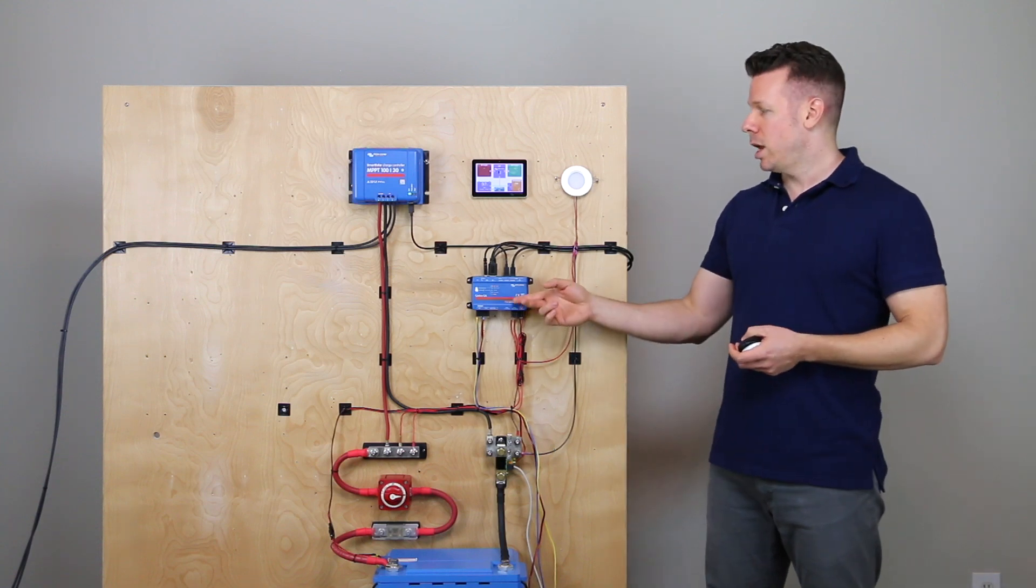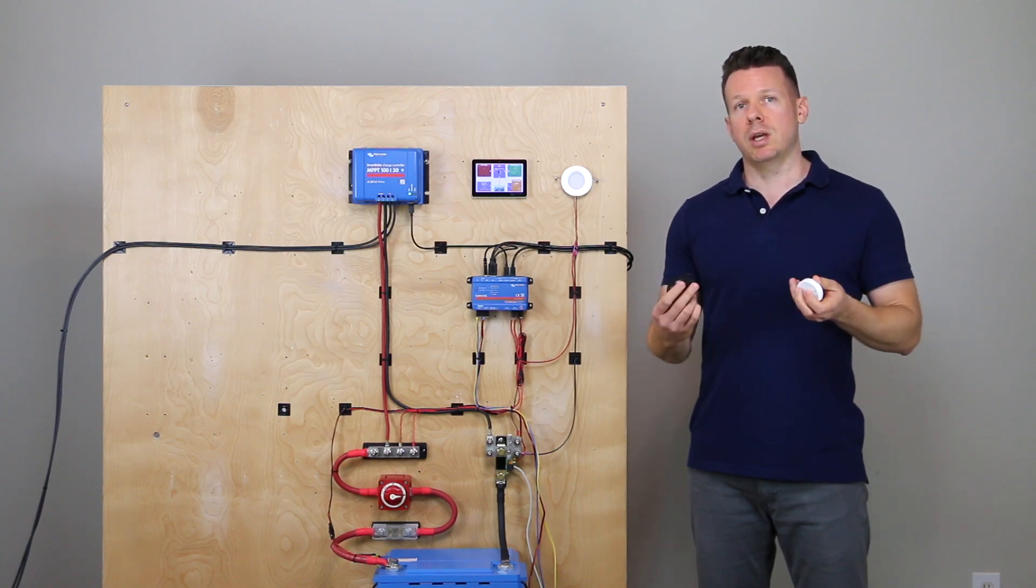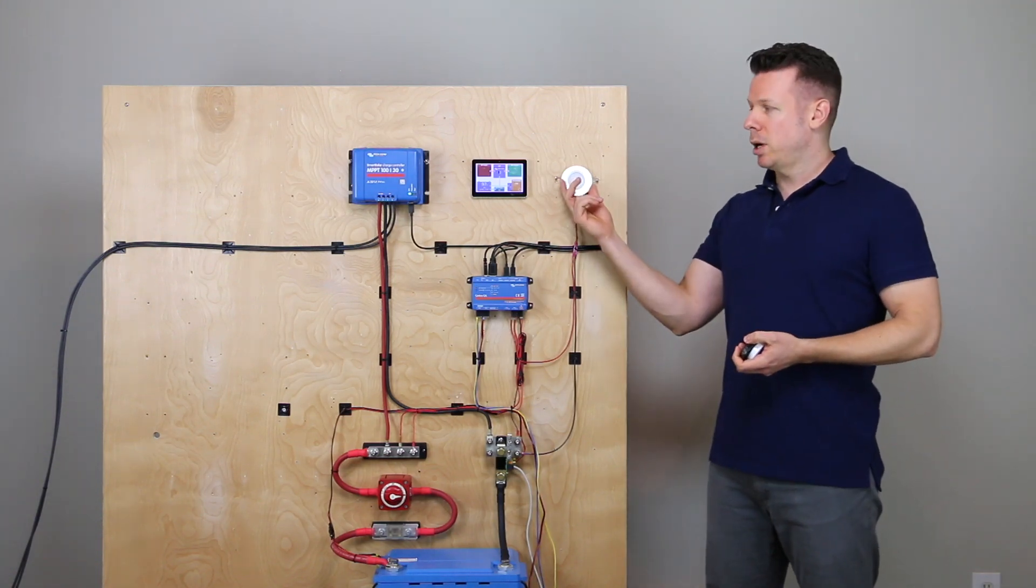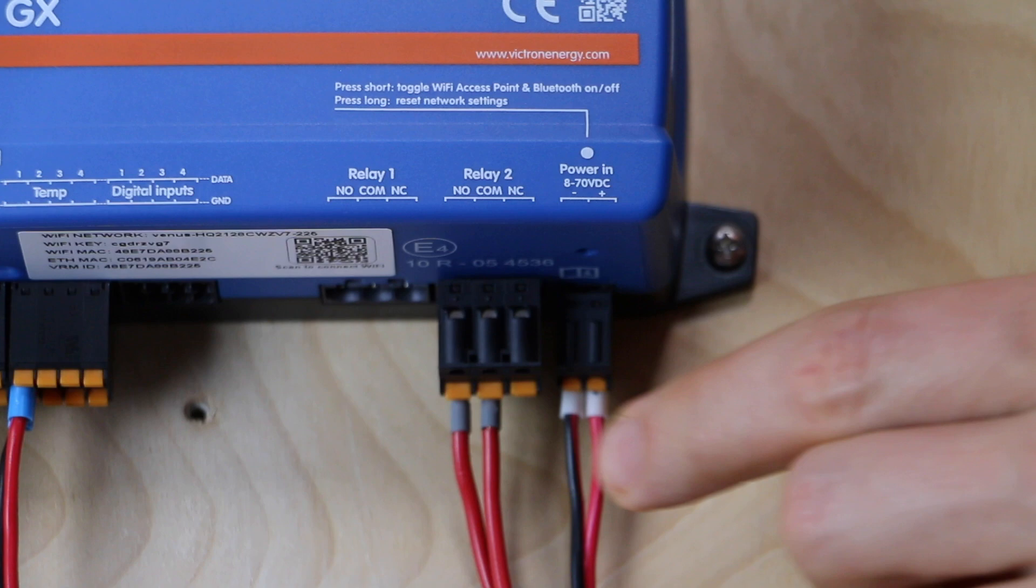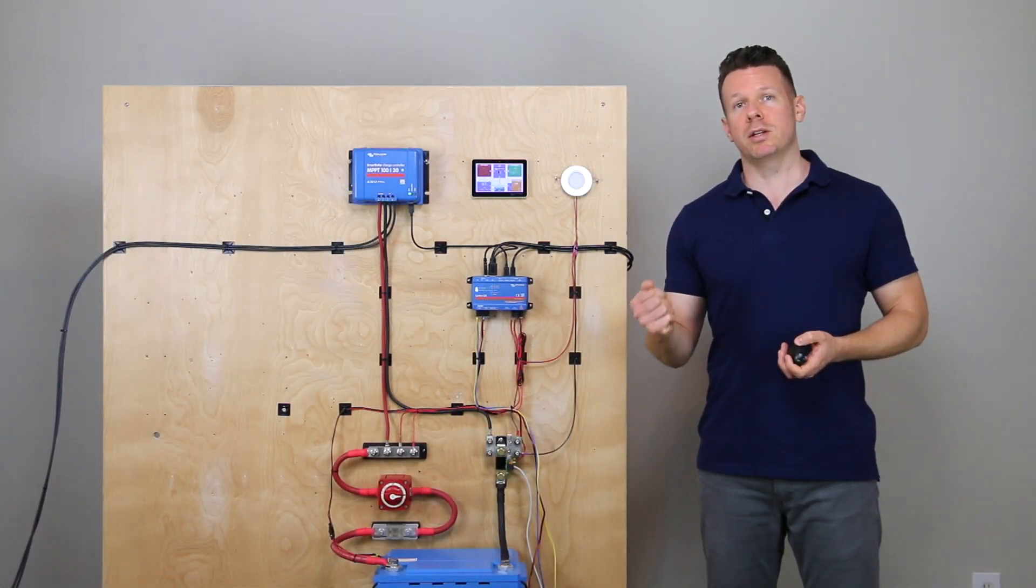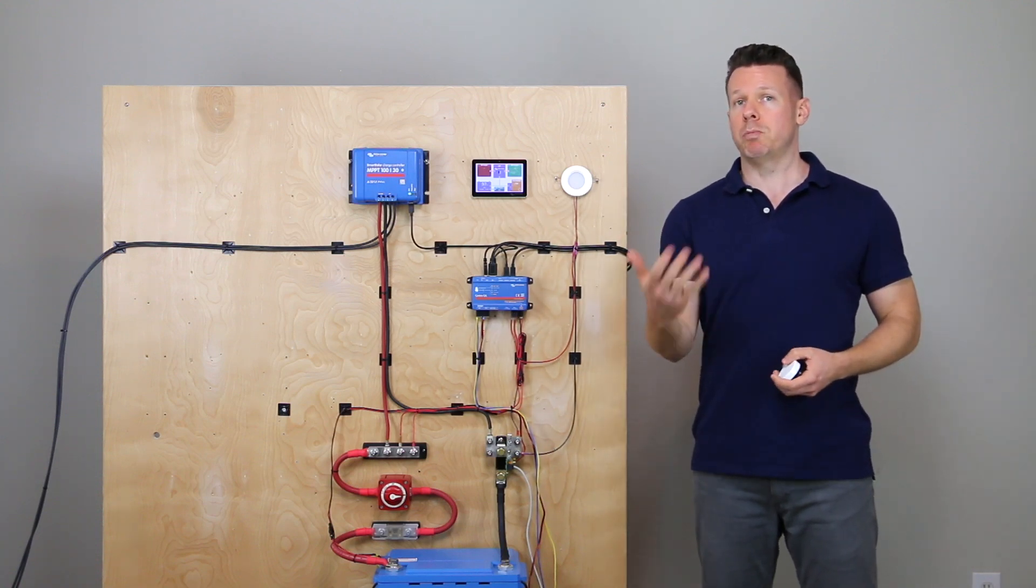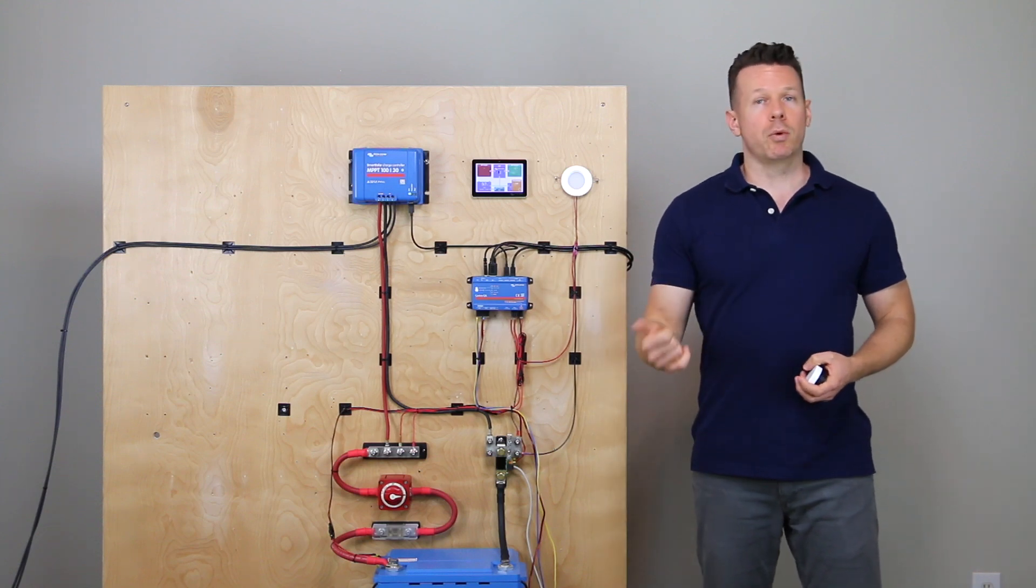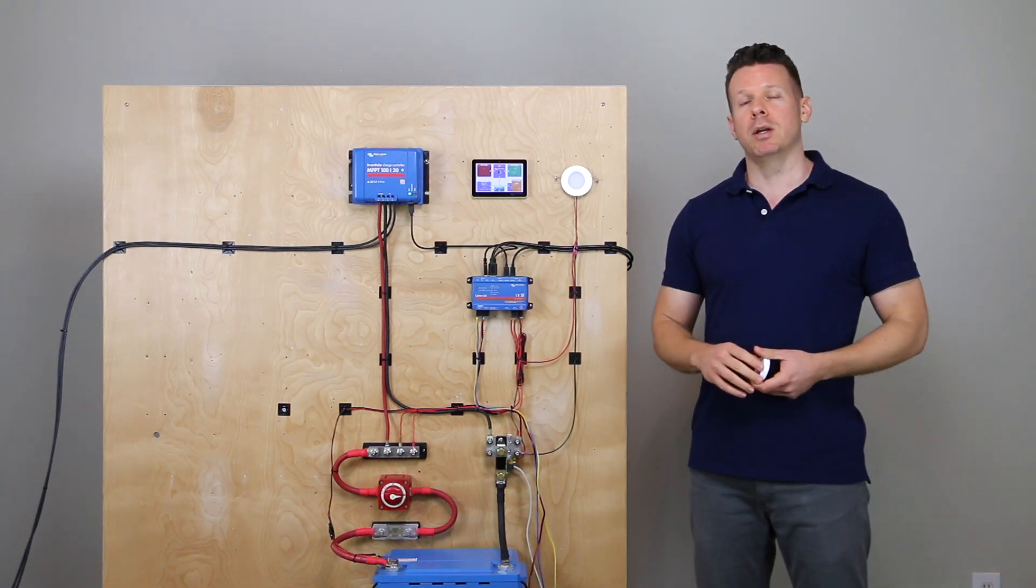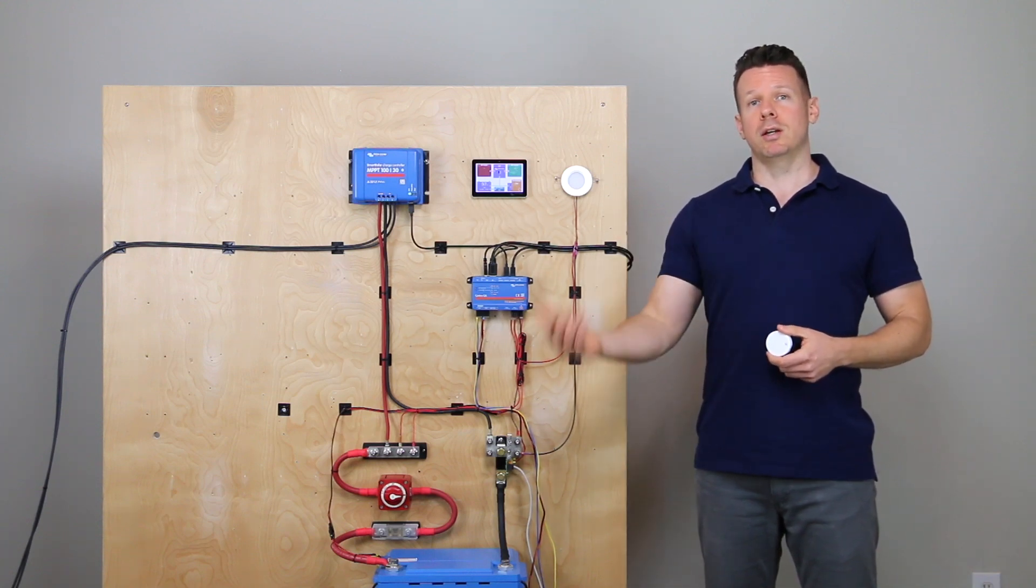And lastly, we can also connect to the relays here and we can have the temperature sensors set off various functions. So what I have set up here is I've got a little puck light. It's run through relay two on the Cerbo GX and I'm going to show you how to set it up where we can heat up one of the sensors and it's going to set off the light. And that's going to be a simulation for what you might do turning on a generator, turning on your vehicle's engine, turning on a heater when it gets too cold in your battery compartment. We can do all sorts of things and I'm going to demonstrate that for you towards the end of the video.